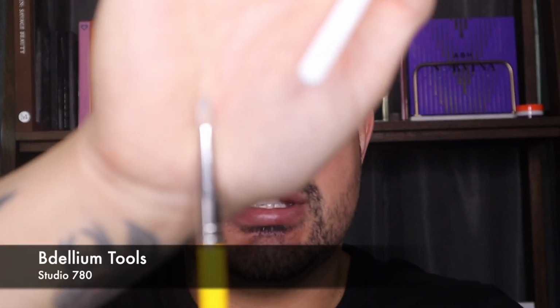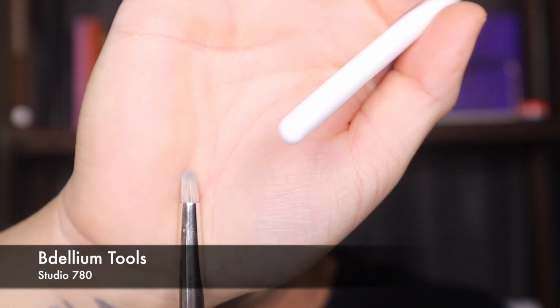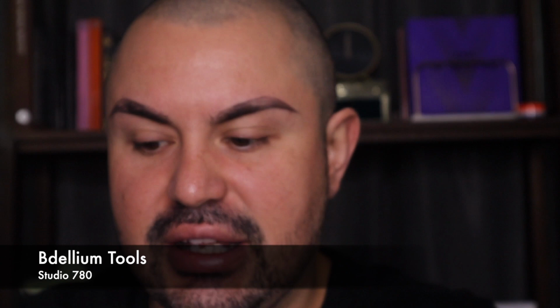Okay. Next up is going to be another Delium Studio Series 780. It's a pencil brush. This is going to be what I'm using to apply my color to the inner corner of the eye. And last is going to be, of course, the Lit Cosmetics Flat Liner Duo brush that I've already introduced you to. All right, so we have our brushes. We know what's going on there. I'm going to set them here for now.